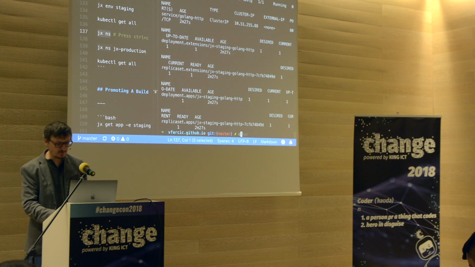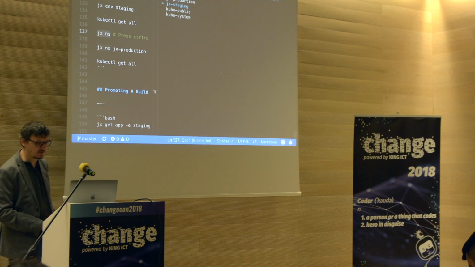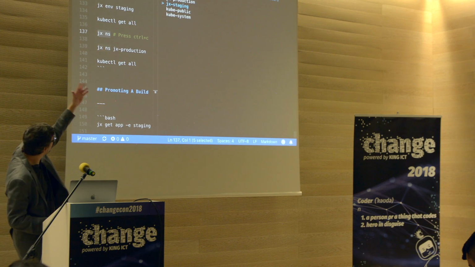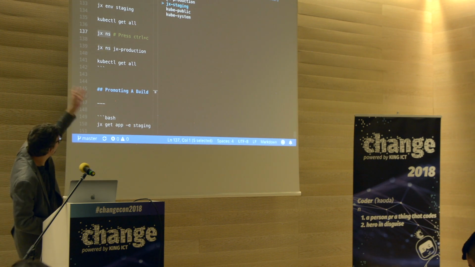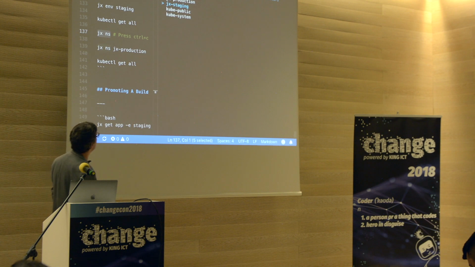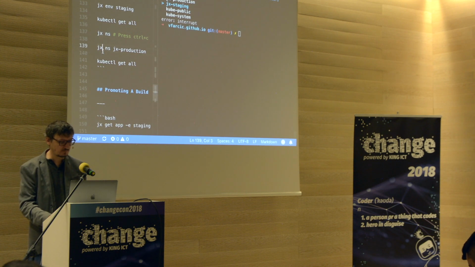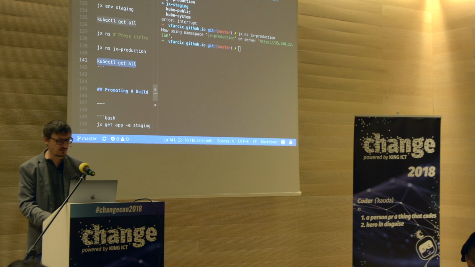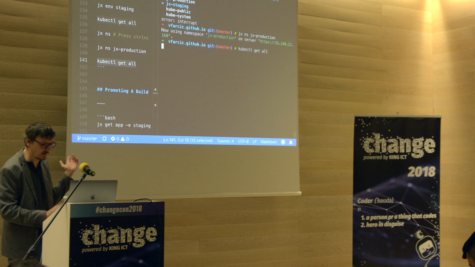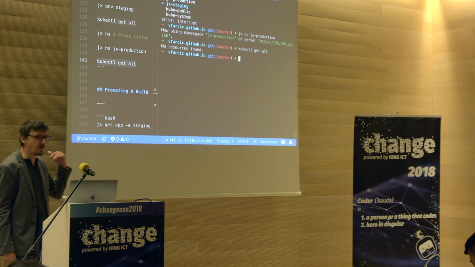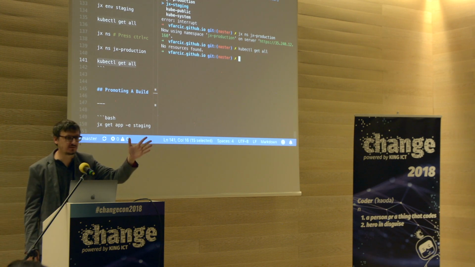And I can show you those environments also by doing jx ns. These are the environments that I have right now. jx is for Jenkins X itself, production, staging, and kube-public and kube-system are coming by default in Kubernetes. So I'm going to switch to production and see, apart from running my application in a staging environment, do I run anything in production? And the answer is very simple, no. I'm not running anything in production yet.